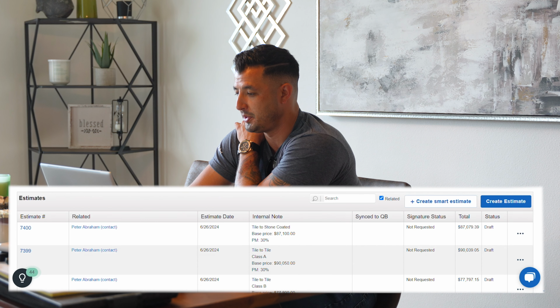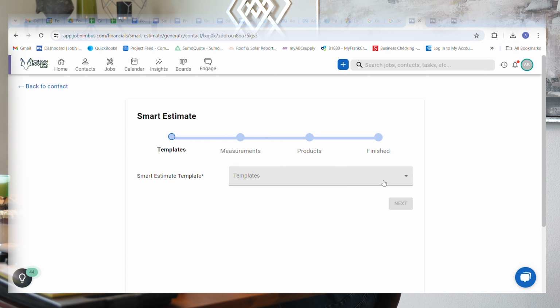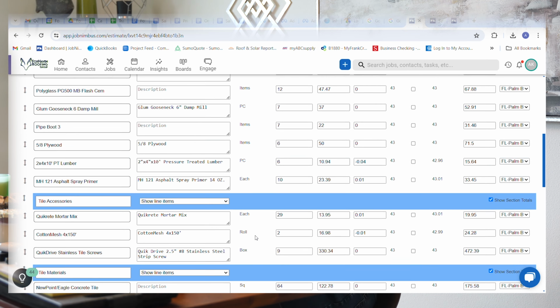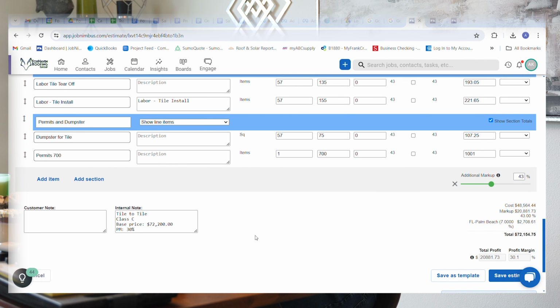And then I just click next and I'm done. Once you build one and save it, you'll be able to come here, click this, select the one you built, and you're rocking and rolling. Input the data, do some simple math off the Eagle view, and you'll have a perfect line item estimate. So then you'll be able to go through and create the smart estimate. Job Nimbus will give you a nice clean line item estimate with a perfect job cost.